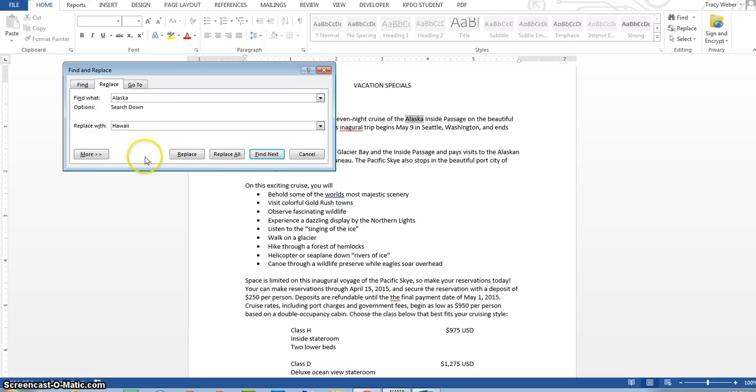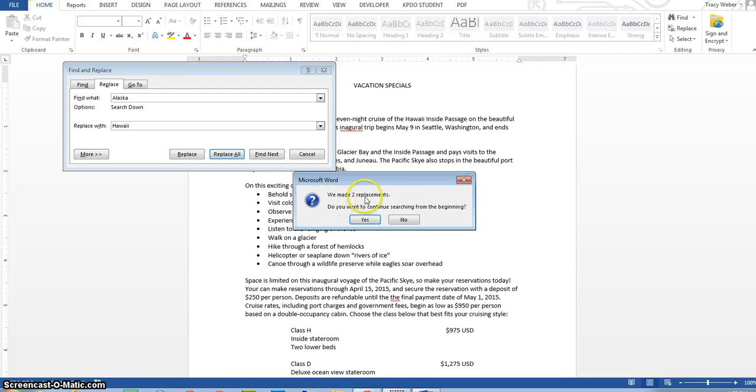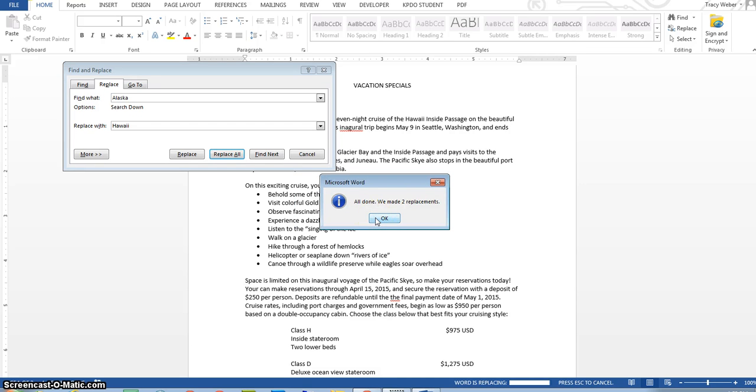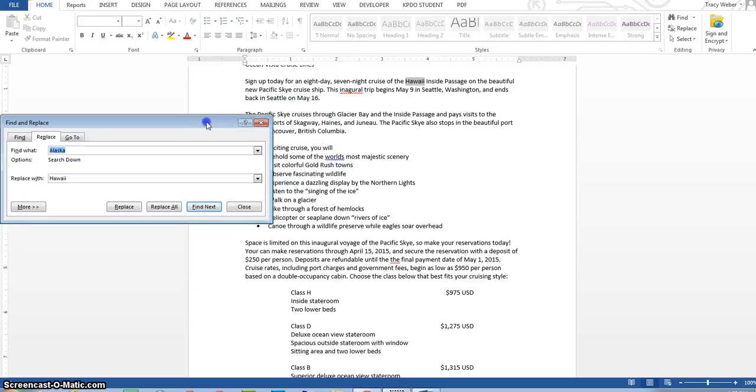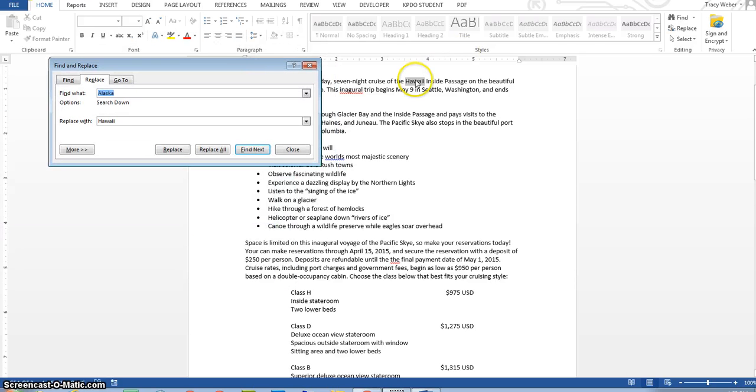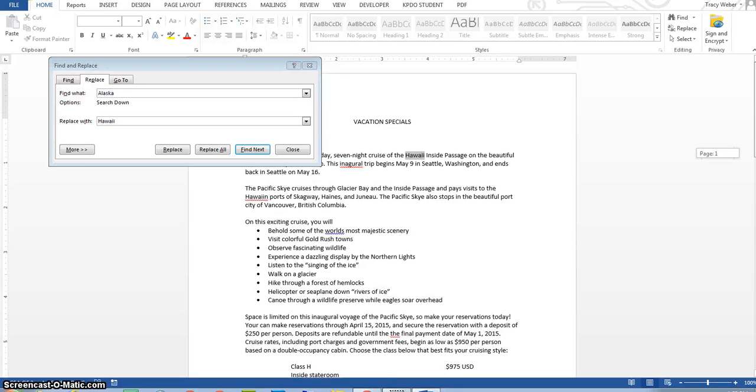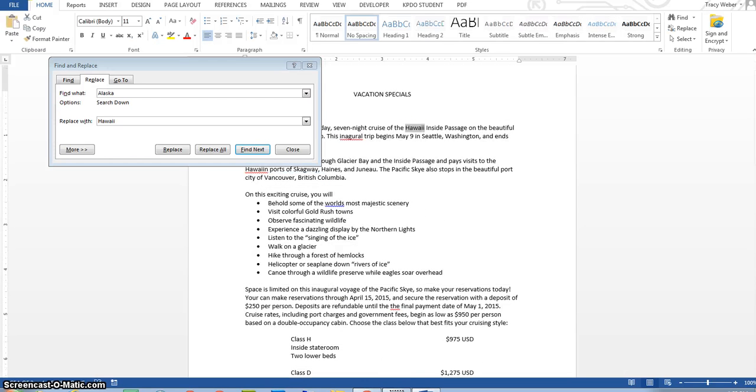Okay, there's a couple ways I can do this. I can do it real quick and easy by doing Replace All right away, and it comes back and says we made 2 replacements. Do you want to continue searching from the beginning? Because it depends on where your cursor's at in the document. If my cursor was like right here and I did that, it would replace them all from that point down. So I don't know where my cursor was at when I did this, so I'm going to say yes. And then it says done. We made 2 replacements. Okay, well that's all fine and dandy, but where are the replacements that it made? The first one's showing up only because I looked for it in the navigation pane, but otherwise I wouldn't have any idea what was changed.